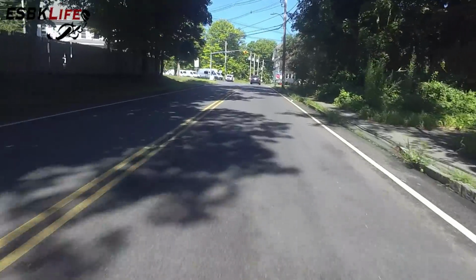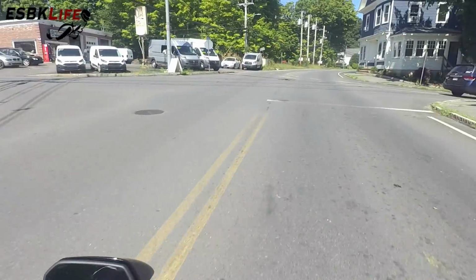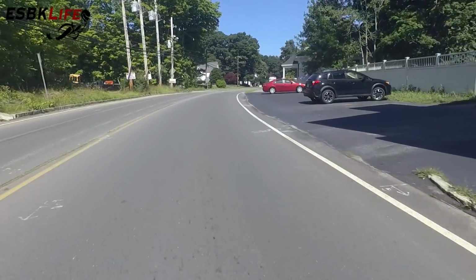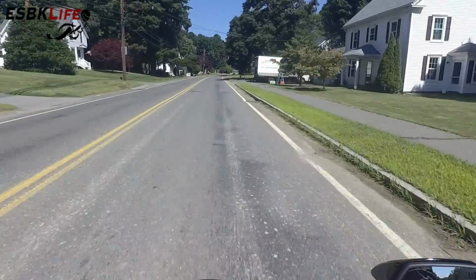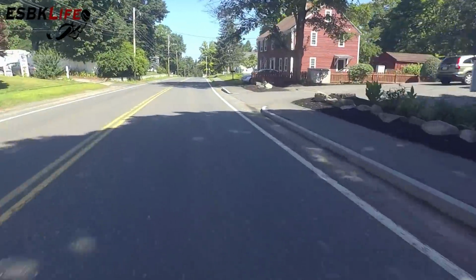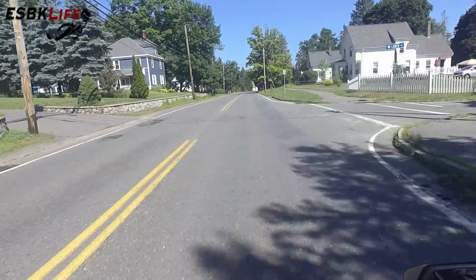I didn't feel the same when I test rode the 2017 S1000RR against my 2011 track bike. Yes, it was faster and it did a bunch of other things, but I didn't feel like it was that much better than my bike. That's probably because I've made a lot of upgrades to that bike, so that probably narrowed the gap a little bit.